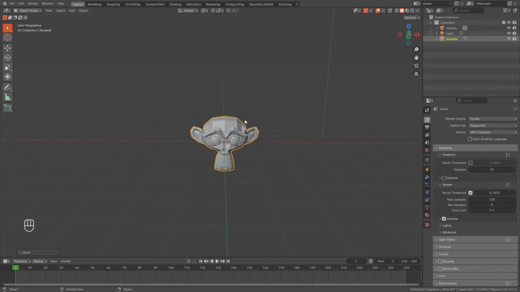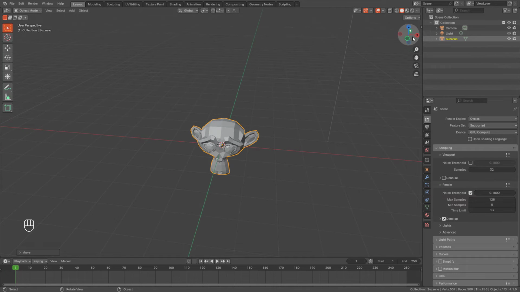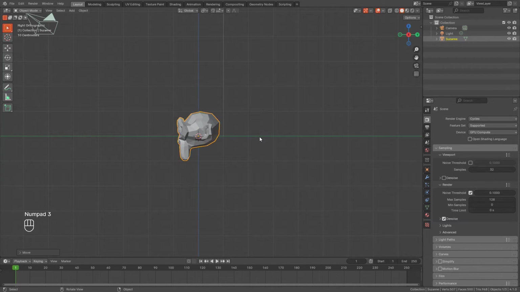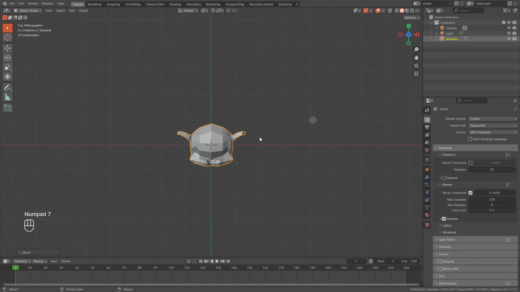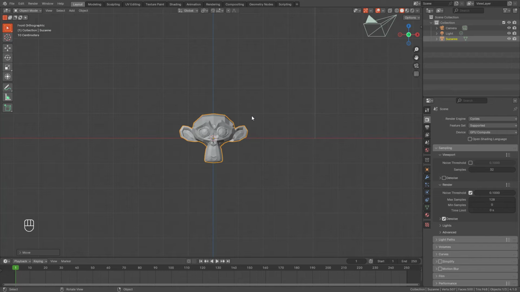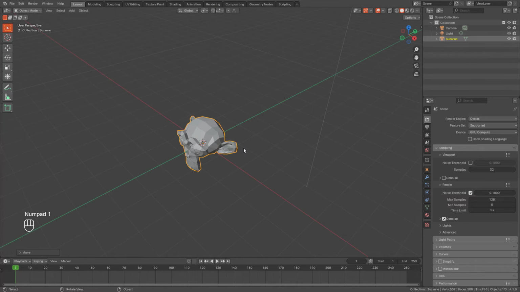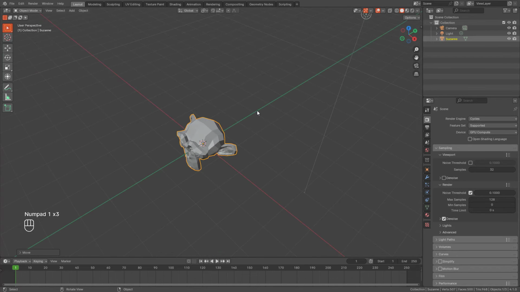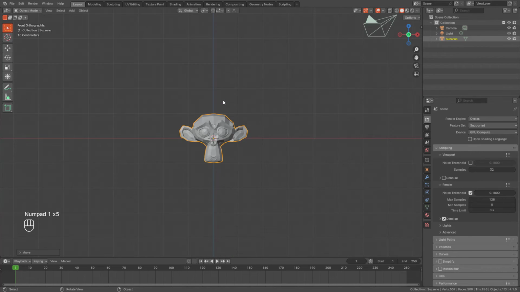Press them and look from one side or the other side. Actually, you don't use these letters, but you use numpad keys. So the three numpad keys corresponding to these three axes are 1, which means you are looking from the front, 3, you're looking from the side, and 7, you're looking from top. 1, 3, 7. 1, 3, 7. And as a bonus, I will show you how to look from the opposite side. For example, if you press 1, you always look from front, right? No matter where you are looking from, if you press 1, you look from the front, just like that.